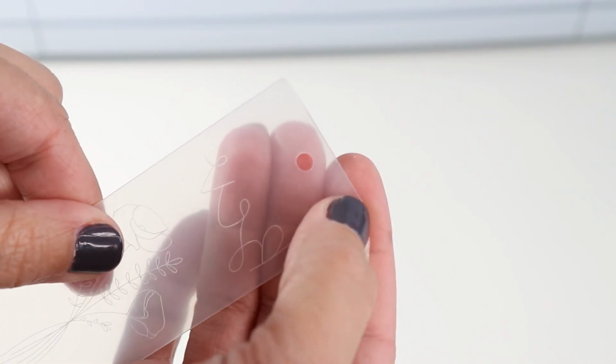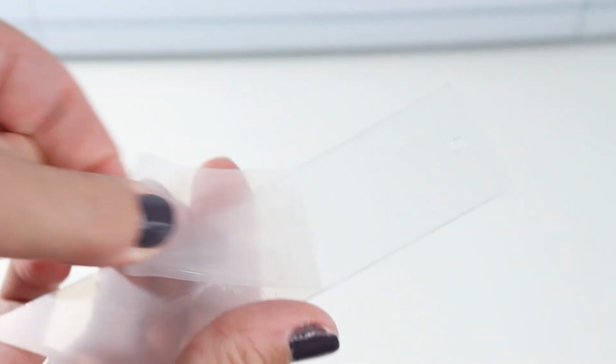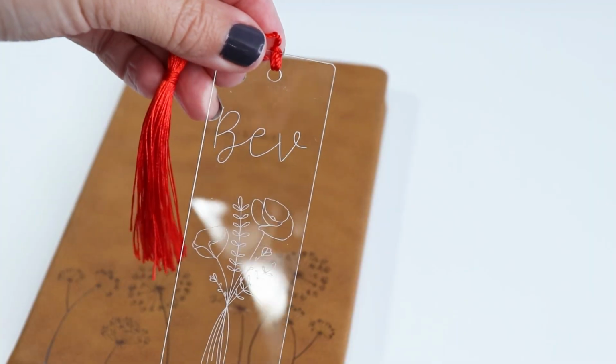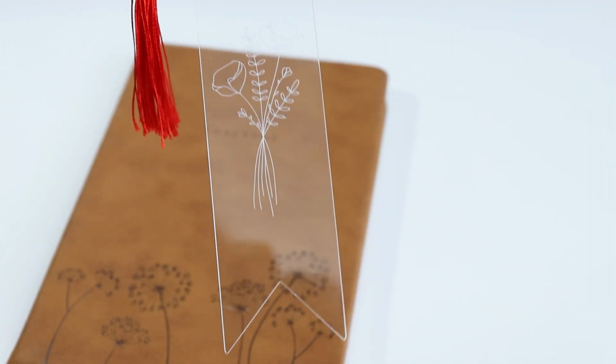I had left the back masking on when I engraved just to protect the back. So now I can pull that off and you can see this is a beautiful clear bookmark. Now because it's clear, it can be a little bit harder to see, but the engraving is just beautiful and nice and subtle on here. So that is everything you need to know about engraving acrylic with your Cricut. We need to use a Maker, you need to use the engraving tip, and we got some great tips for using Design Space for a project like this.